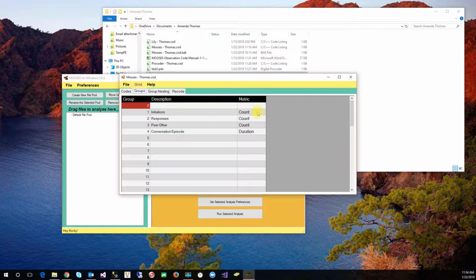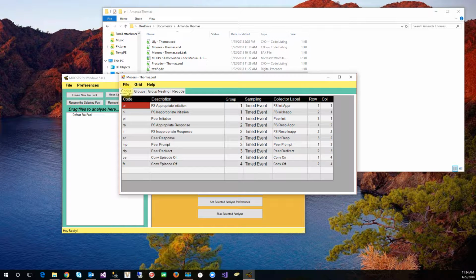This is where you tell it whether it's a frequency count code or a duration code group. So in Moose's, codes are in groups for mutually exclusive exhaustive counting. And in Procoder, really the groups just tell it what columns it's in, and Procoder doesn't do any counting on its own. But we'll go through the analysis at some future point. That's just to clear up some of the code file questions, I hope.